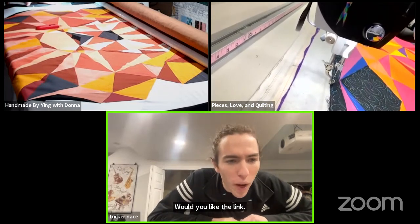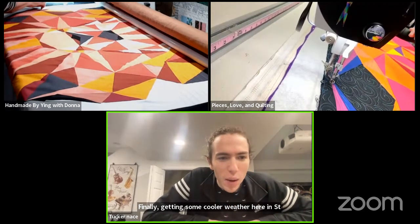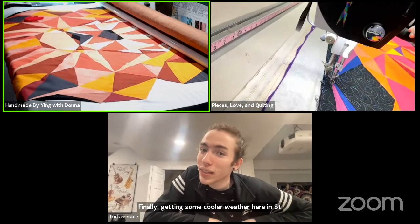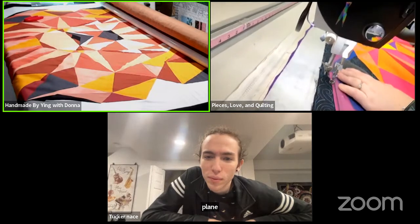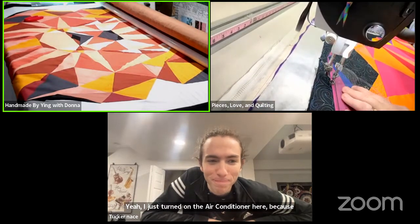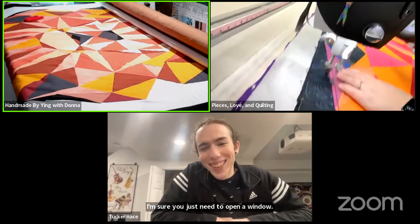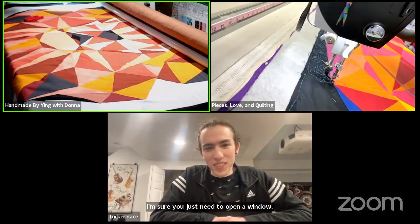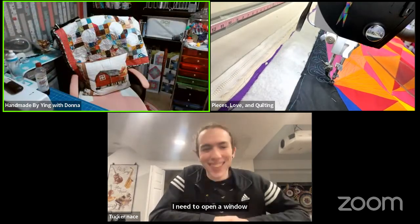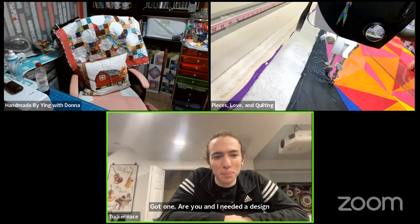Finally getting some cooler weather here in St. Augustine, Florida, and wearing tank tops and shorts to work. Must be nice. Where can I get that plane ticket? Yeah, I just turned on the air conditioner up here because I'm sweating it up. I'm sure you just need to open a window. Hello. They're blocked. What? I need to open a window, Chucker said. I said, I can't. They're blocked. Yeah, got none. I used to have a window. And I needed a design wall. Blocked the design wall.